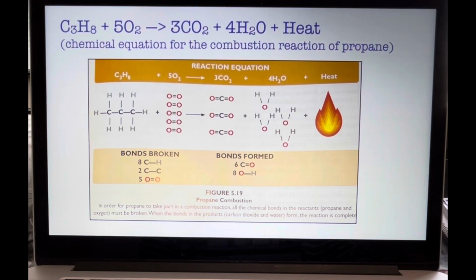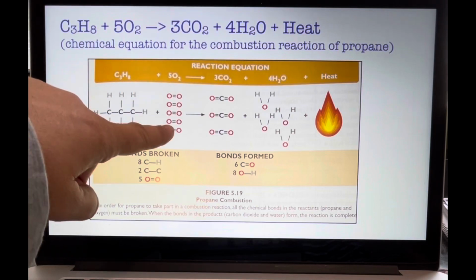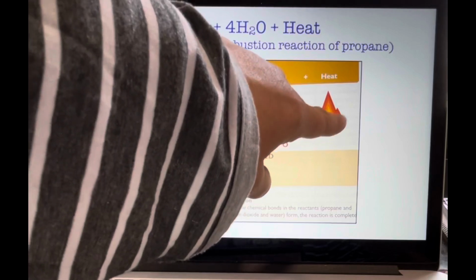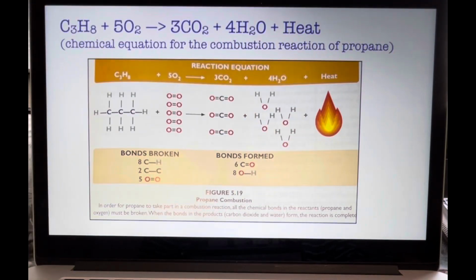In the combustion reaction, the bonds of propane and oxygen molecules are broken, while the bonds in carbon dioxide and water are formed. So these bonds are broken, forming these bonds. The extra energy then is over here as heat. Breaking bonds requires energy. Think about your grill again for a minute. In order to start the combustion reaction, you had to provide a spark. If your grill is a propane grill, they have built-in igniters that provide a spark. The spark provides enough energy to start the reaction by breaking the bonds of the reactants.